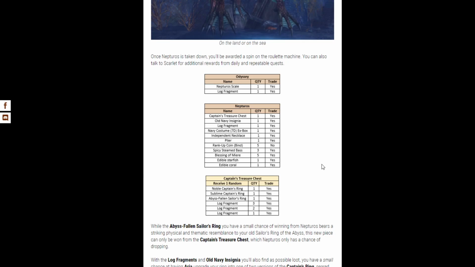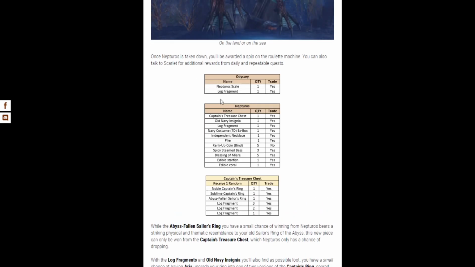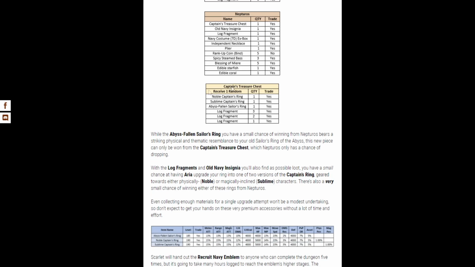So this dungeon does actually offer some cool new rewards. So the first boss, as you can see here, has 2 drops. You can drop your Neuroptos scale or your log fragment. The actual boss himself has that little roulette, and then within the roulette you can get any of these items. Some of the more notable items are like an independent necklace, a plier, the Captain's Treasure Chest, and if you get the Captain's Treasure Chest, it's kind of like a random box within a random box, but you have a chance at the log fragments or any of the new rings that are available here.